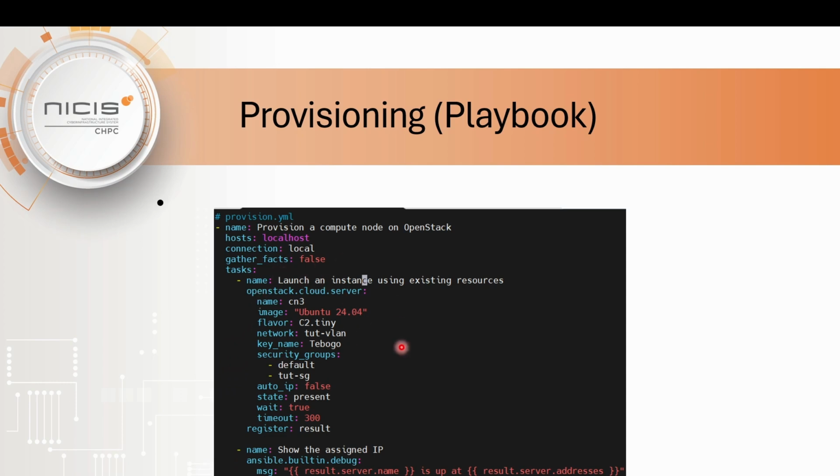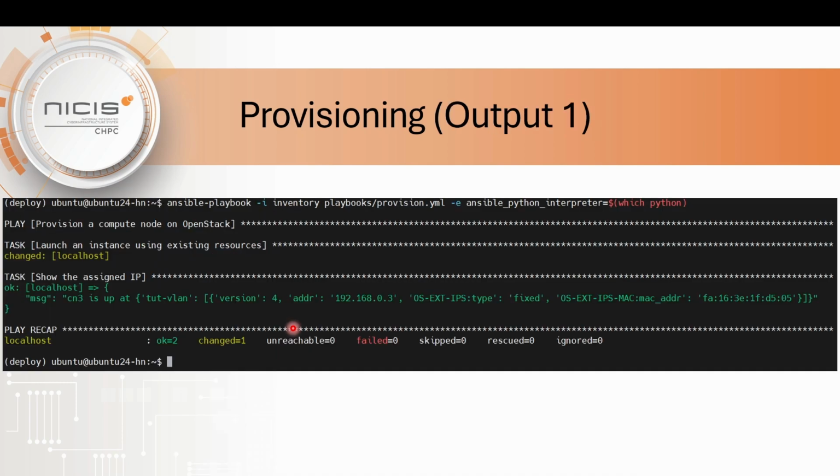But if you check under the OpenStack aspect, you'll see stuff like your flavor, your image, your network, your security group, and all of those. Those are already on OpenStack, and I had already configured that. I basically used this playbook to just create another instance. This is a huge time saver if you want to create a lot of nodes at one time.